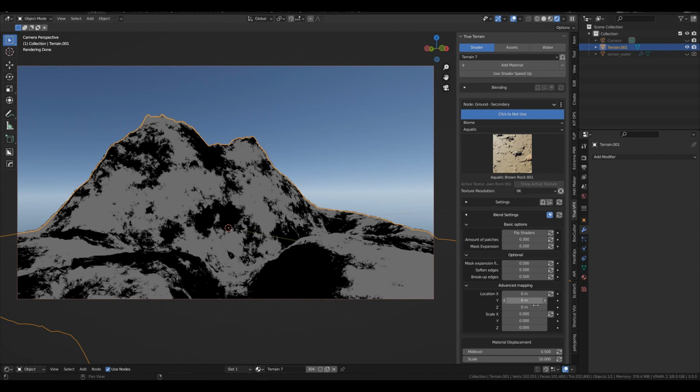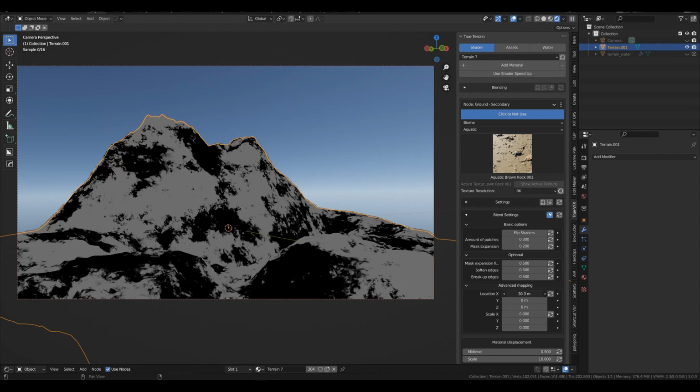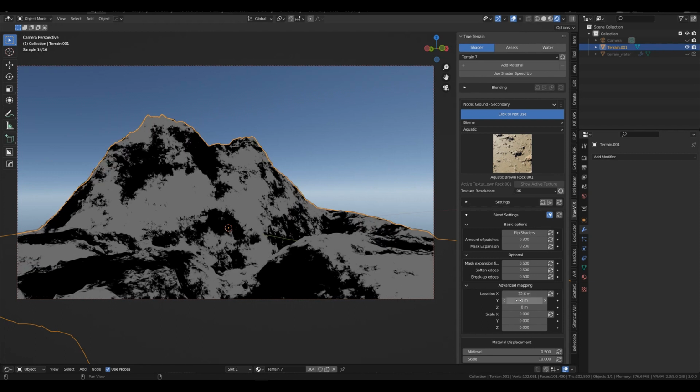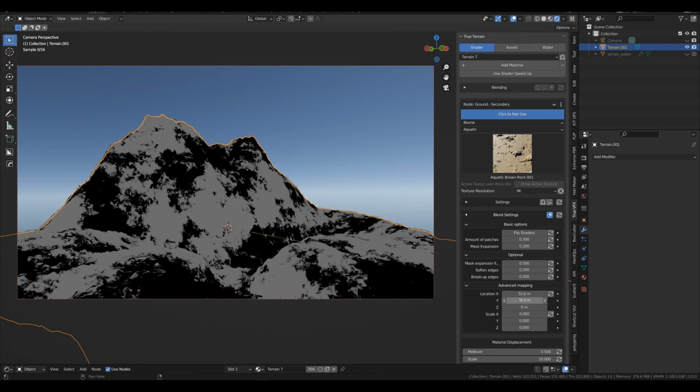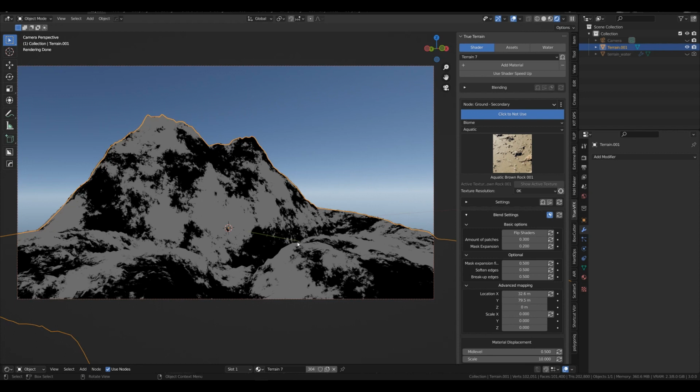And before I go to the optional values here, I'm going to place the map on my mesh by playing with the location here. So let's move this over like so, and a bit over here like so. So you remember, these should be the pebbles and rocks we have already set upon, and here will be our secondary ground, whatever we choose to be. Again, here will all be cliff, so we don't have to worry about that right now.